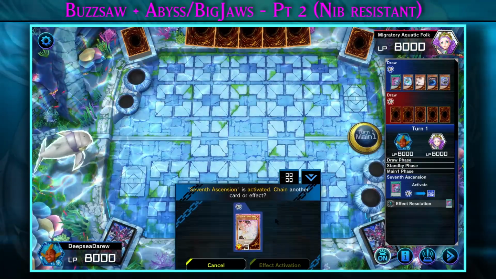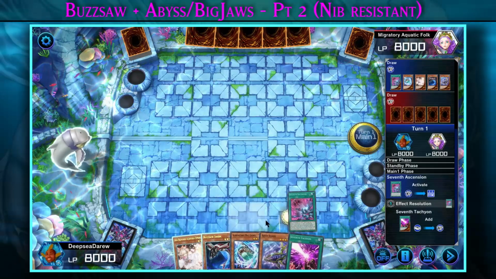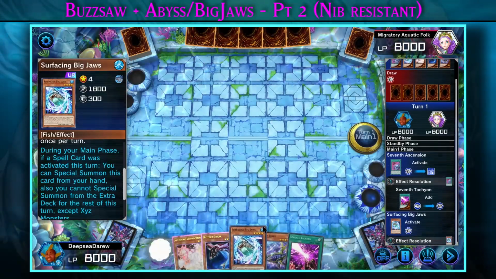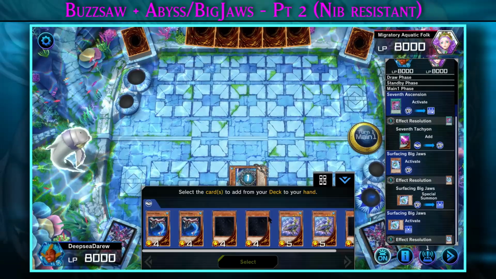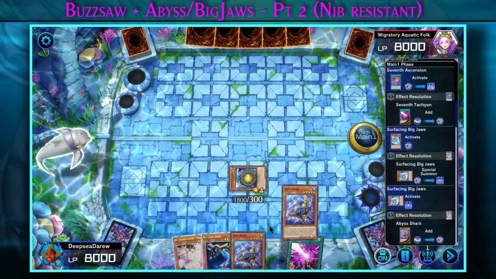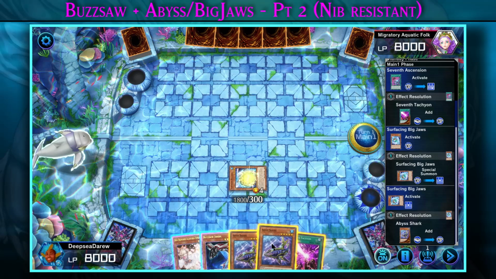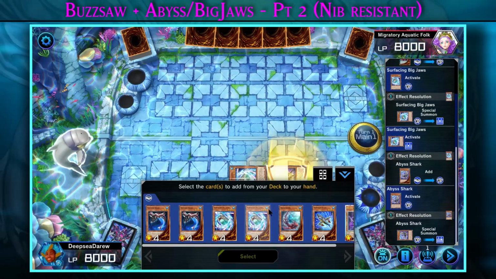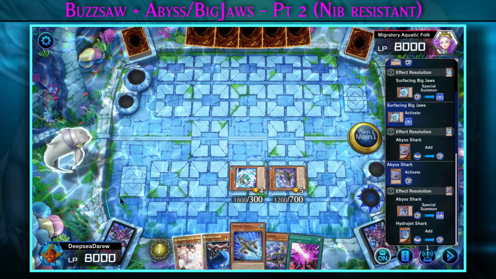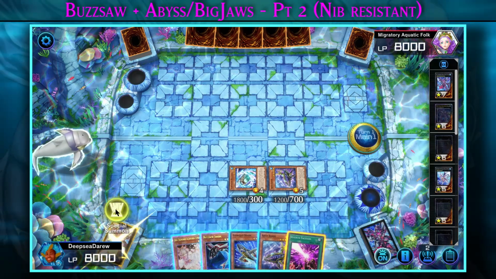Another Buzzsaw and Abyss Shark combo. This time we're going to need to activate a spell, so we can special summon Big Jaws. Big Jaws will activate its effect to search the deck for Abyss Shark and add it to your hand. Then we can activate the effect of Abyss Shark. Abyss Shark will add Jet Shark to the hand.